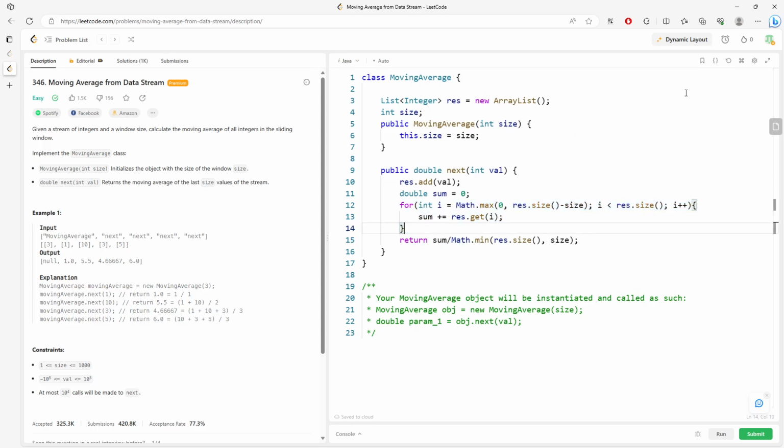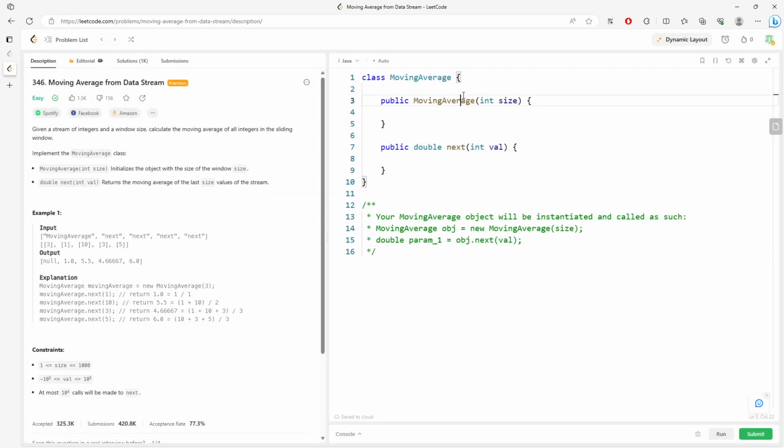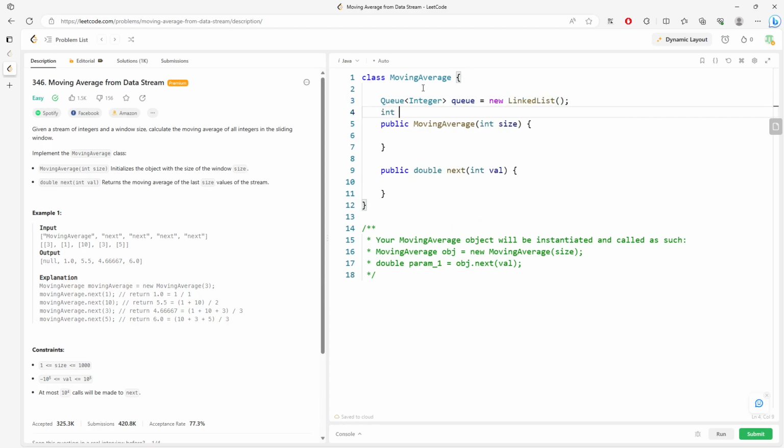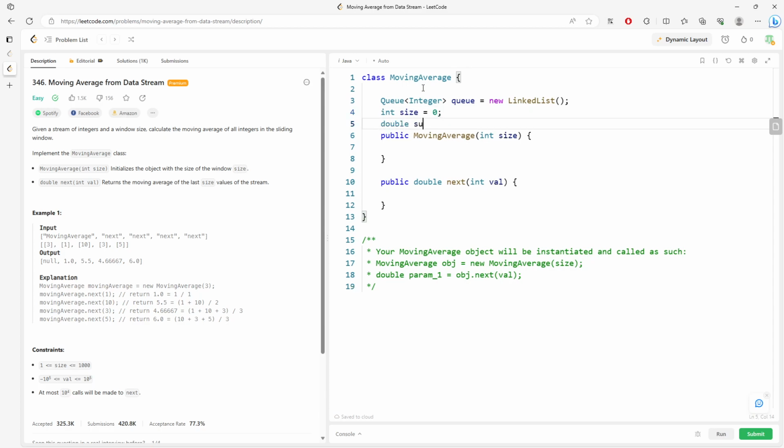So let's talk about another solution, which is a little bit better. Without using a list, we're using a queue, and we still need a size and also a double sum. So this.size equal to size, straightforward enough.